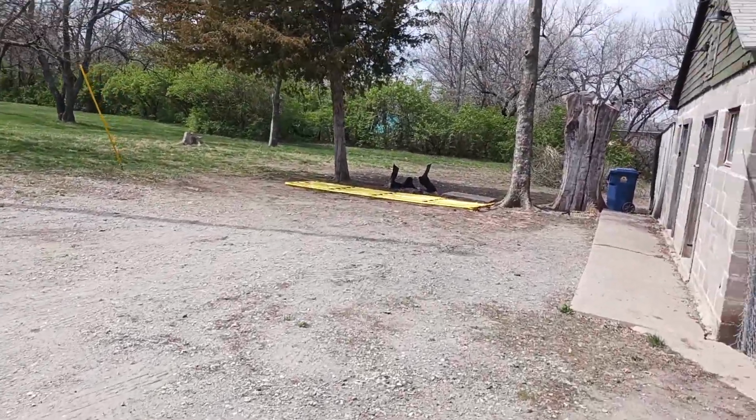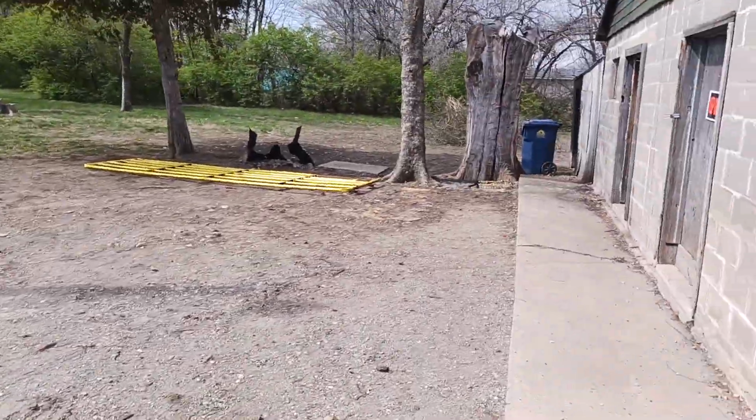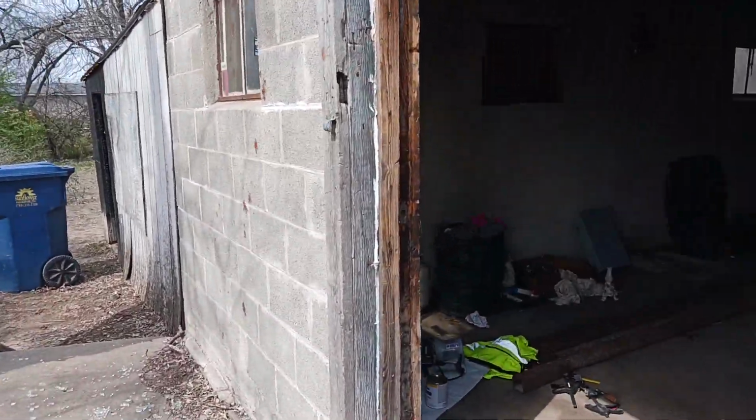Bought a cheap gate to put across the entrance coming into the yard. I'm in the process of brushing on some yellow paint so somebody doesn't run into it. Once again, this place is a disaster. This is bracing for my daughter's house.